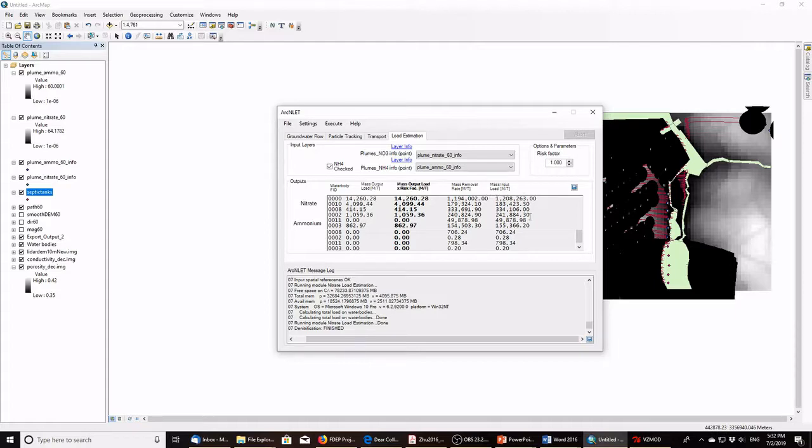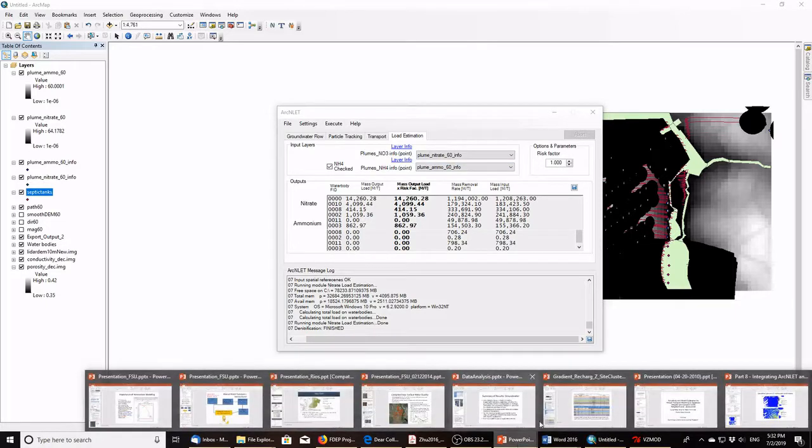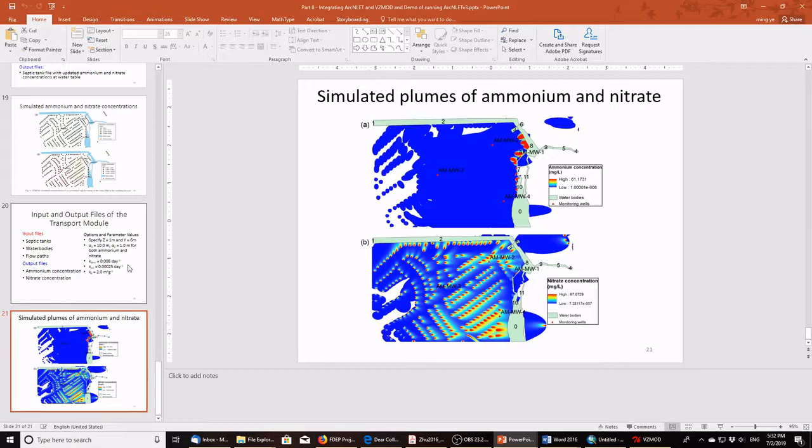So if you do TMDL, this, oh, I'm sorry, this is in from the source plane. So this values are for each individual water body. If you want a total amount of load, you just add them together. And the unit is milligram per day. Keep that in mind. You need to convert milligram into pound or kilogram and whatever you want. So you're done. So then this is the whole process of using ArcNLETv3 to simulate ammonium and nitrate transport from drain field to groundwater and to surface water body, right?